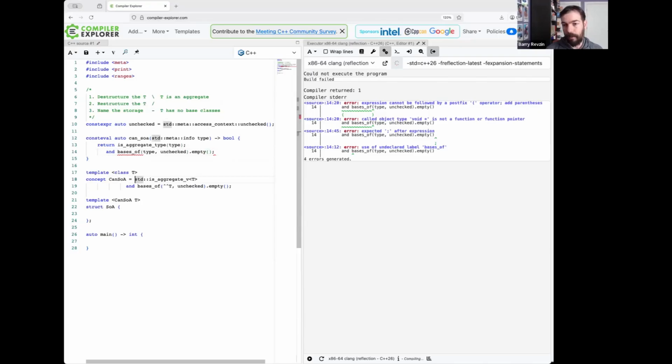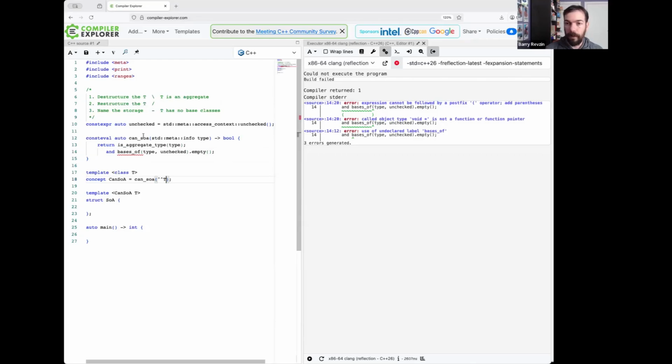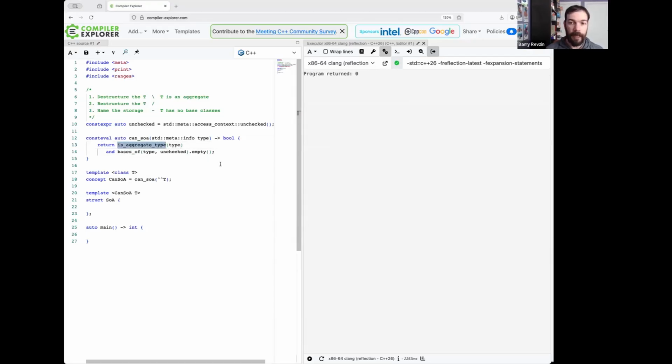So we can implement it this way. Importantly, this is just a regular function. It takes a reflection representing a type, returns bool, and it has the same properties, where is_aggregate_type is now the consteval equivalent of the type trait that we already have.